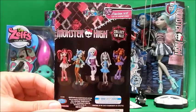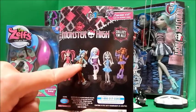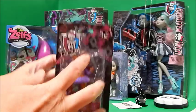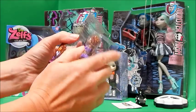Oh, here on the back it shows the others. Draculaura. Is that Abby? Looks kind of weird. Oh, no, that's Abby. Lagoona, Clawdeen, Frankie and Claudine. I was only lucky enough to find this one, so we'll take what we can get, right? Be grateful for all the good toys we get to find.